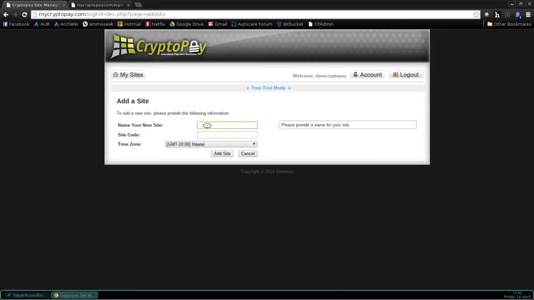And now we are going to name our new site. While we're doing this, I want to mention that the next part of configuring your site is the site code. This is the CPY number that is on a label on your coordinator.